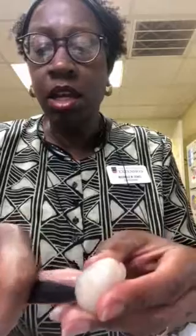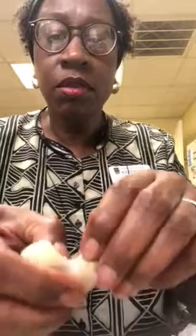They have a fairly good-sized seed in them, which I don't care to eat. Let me see if I can get it out so you can see what the seed looks like. You could just eat it off the seed, but I want to pull it off — they're very juicy. There we go, here's the seed. You can see that's a pretty good-sized seed with some of the meat still on there.